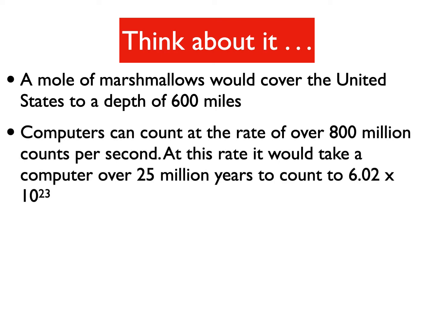Related to computers and counting, a computer can count at the rate of about 800 million counts per second. So you could program a computer to start counting, and it would take 25 million years to count to Avogadro's number. That is just an incredibly, incredibly large number. But when you're dealing with tiny things like atoms and molecules, it gives us enough of them where we can actually start to manipulate them, and you wouldn't have an outsized situation like you do with the marshmallows and the computer counting. Later on, when you have time, I'd like you to solve this problem here.